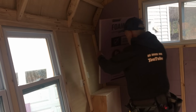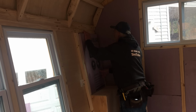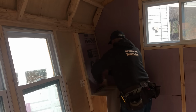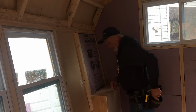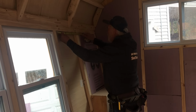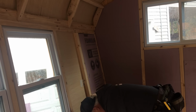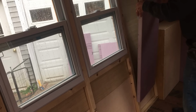And it begins. Open there. I'm gonna have to, I guess, cut some of that. Cut a sliver in there. Maybe spray foam. 16.375. Huh, same. What? And next.